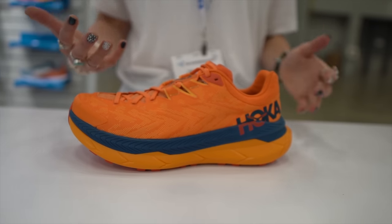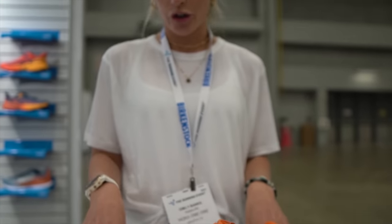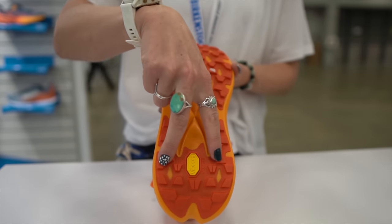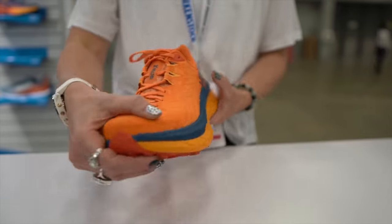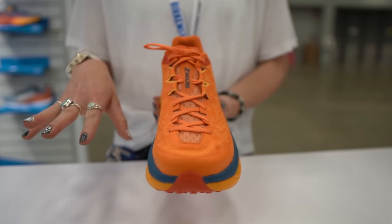I think a lot of brands are using carbon plates more and more on trails and in roads. Hoka takes a distinctly Hoka approach to that development process, and it's also very unique from what else is on the market. The carbon plate typically is one sheet that helps propel you forward. Hoka takes a different approach. We have two plates running laterally next to each other on either side of the shoe, and they are independent of each other. What that allows on trails is a lot more lateral dynamic movement, so that you can interact with the rocks and roots and whatever you're hitting without getting shot off to the left or right, as in the case of a single sheet.